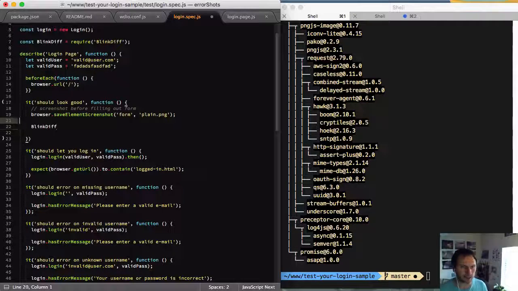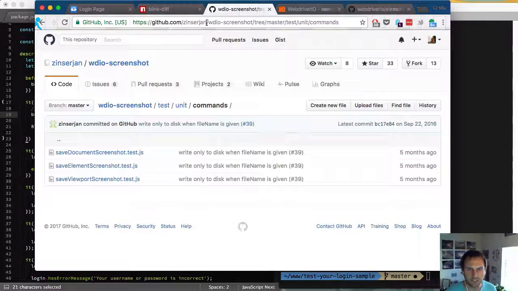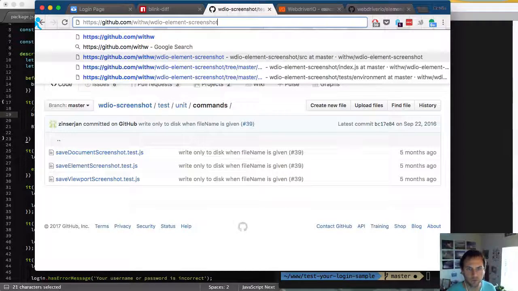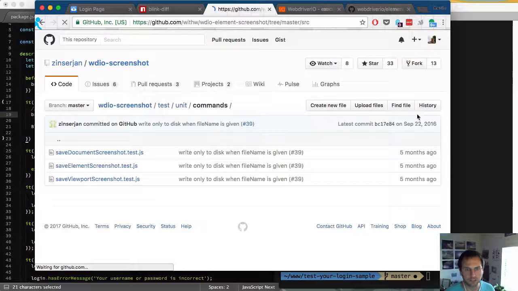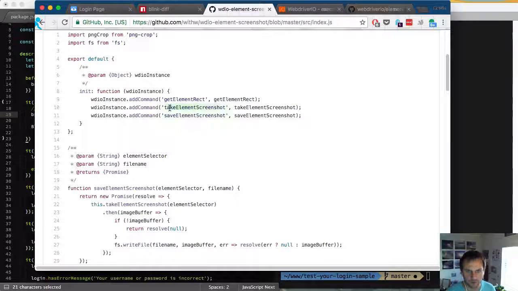And I think what I want to do is say if there isn't this file here, then go ahead and save it and don't run blink-diff because there's nothing to compare on. But if there is, then I want to compare that. So this is going to be a little bit different. I'm probably going to, instead of save element screenshot, just do take element screenshot, which I believe will only send me a stream back, which I can use to pass into blink-diff. So take element screenshot.